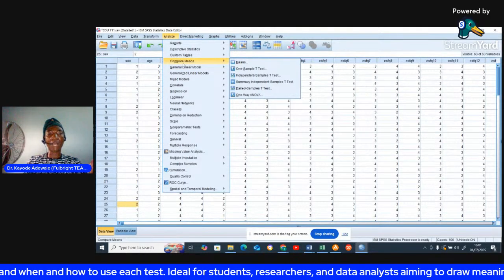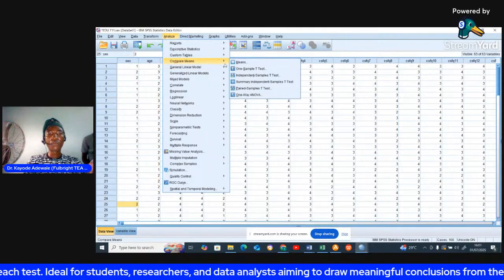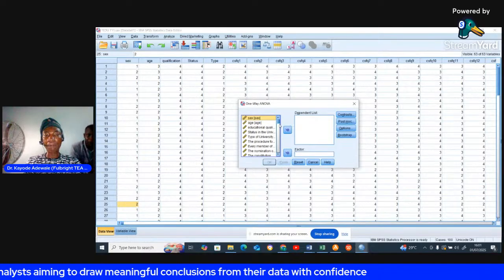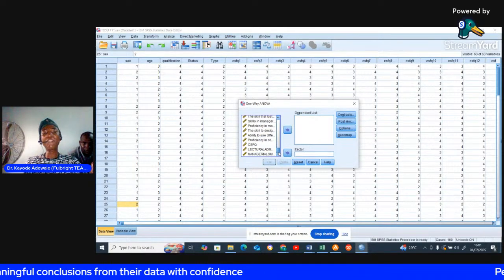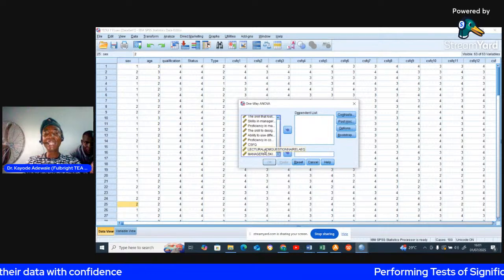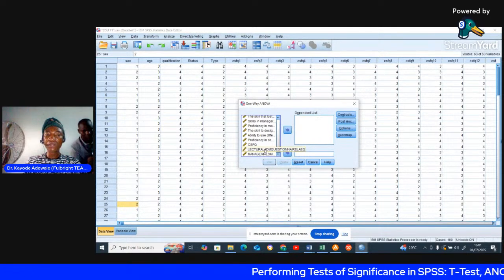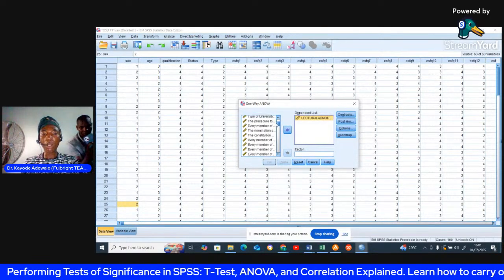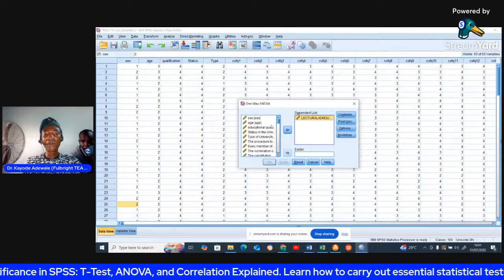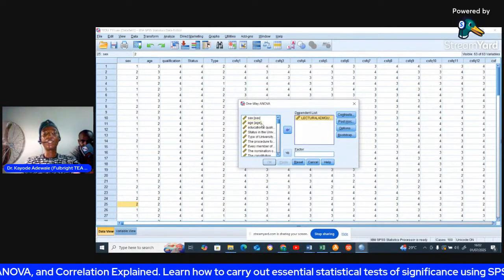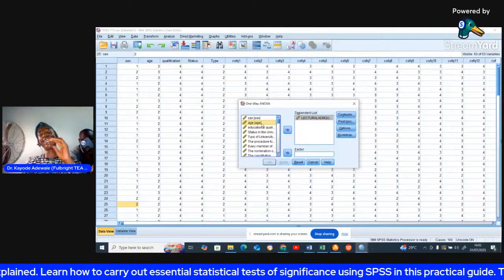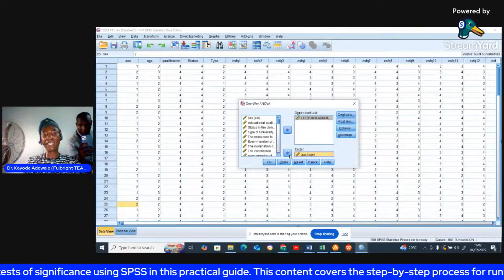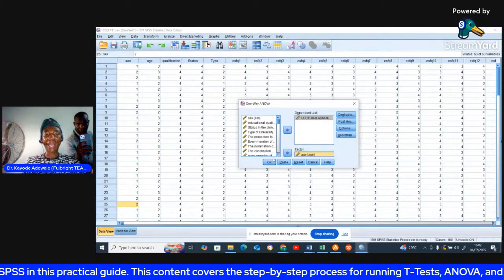This time around, what are we doing? We are moving to one way ANOVA. Still on the same approach. You want to look at significant difference in the lecturer administrative skill, which is the dependent variable, based on the age. If it is based on the age, you can see that age is 3 or more. So you put the age here. I've pushed the age here now. So once you have done that, you click OK.